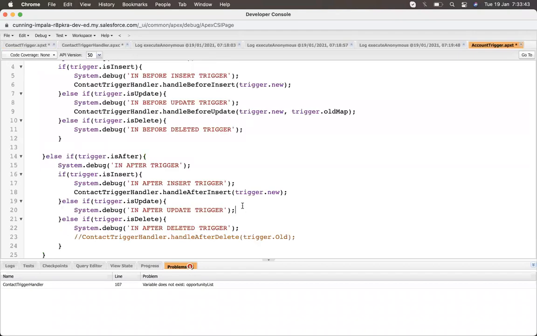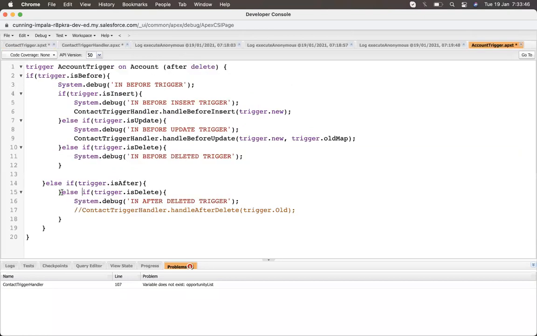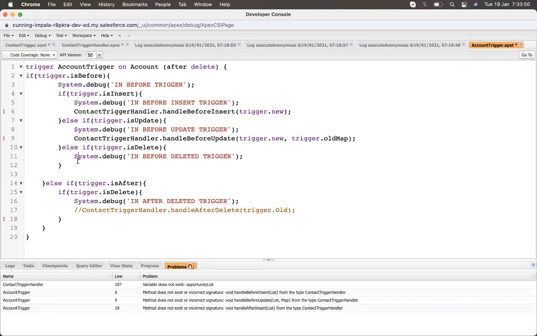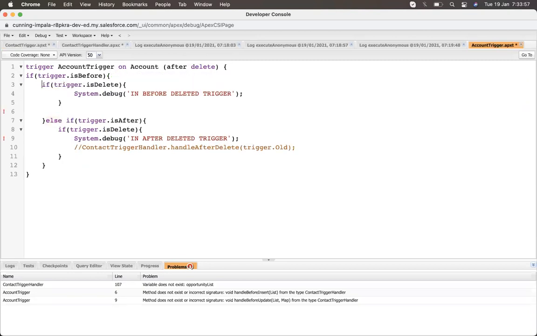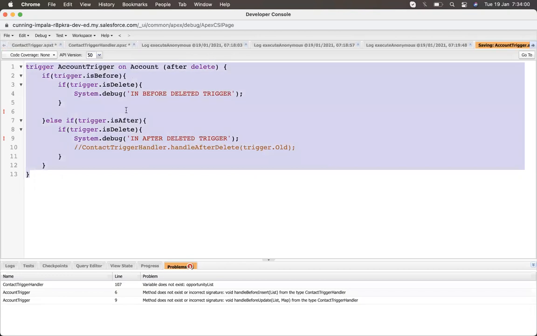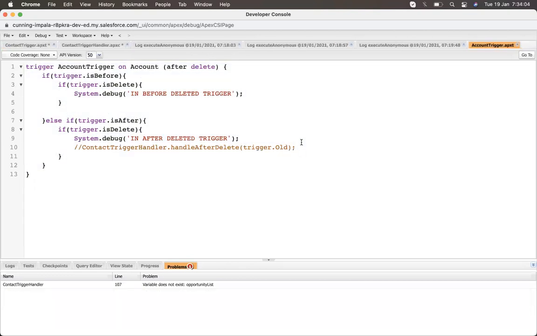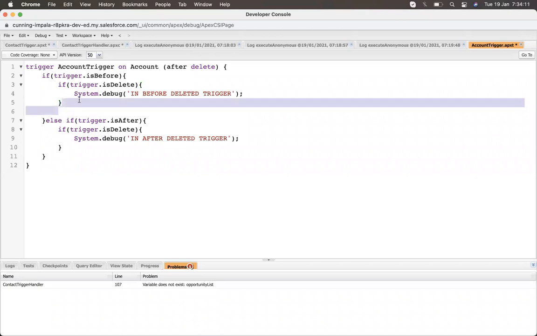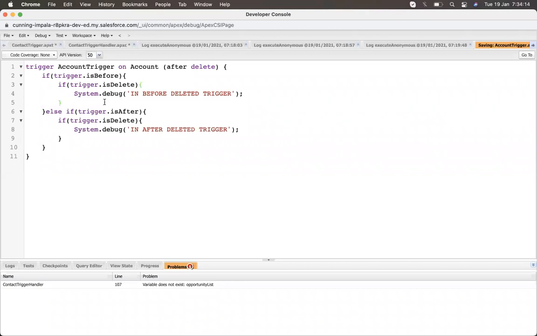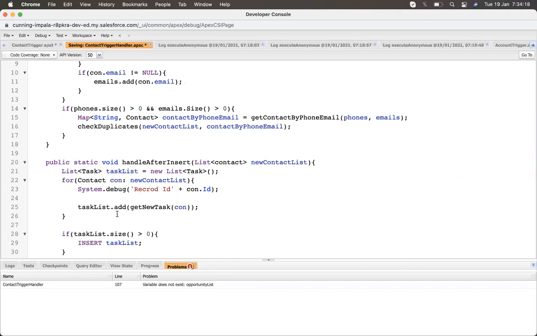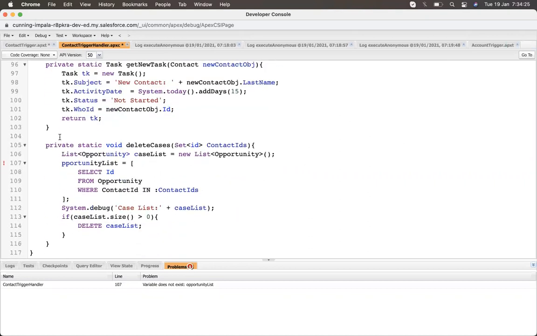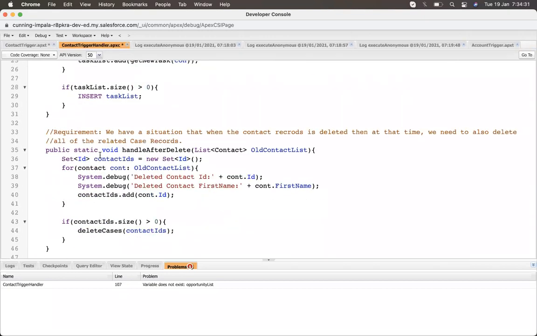Let's remove all the rest of the things, and let's comment the code.